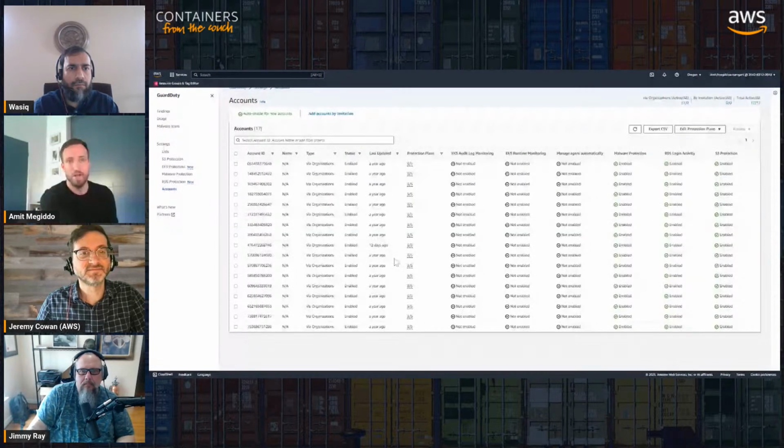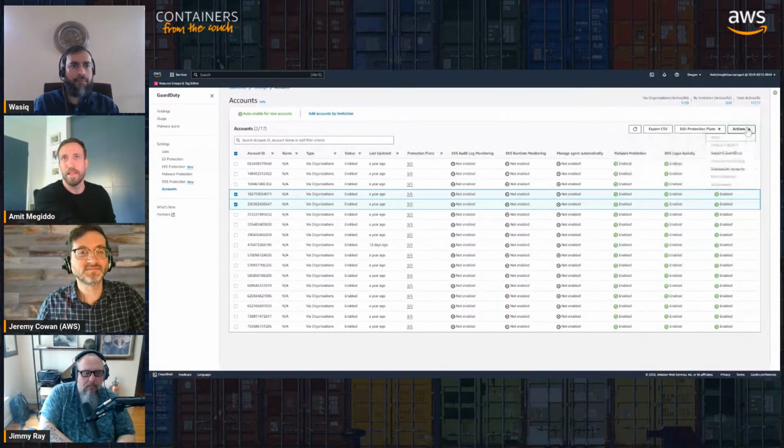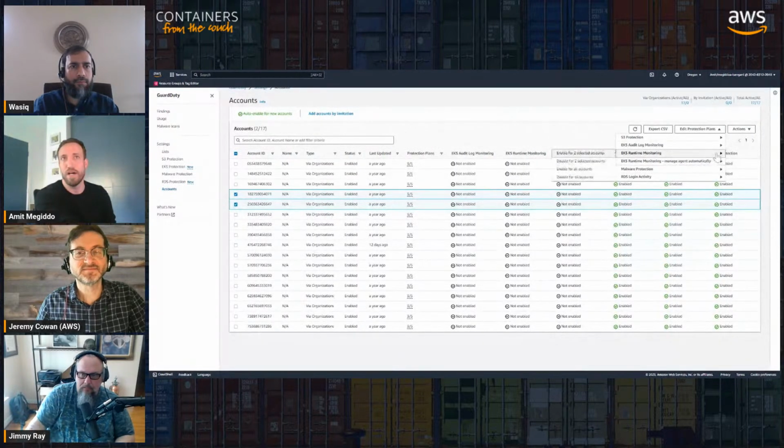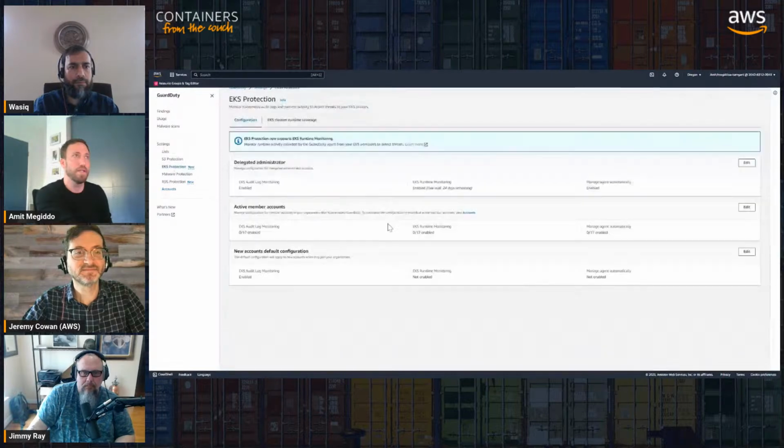So maybe I'm trying this out and I want to see how this performs, and I want to choose two of my test accounts initially. So I'll select my two test non-production accounts, and here I'll manage and enable EKS runtime monitoring just for these two accounts. But for now, I'll go ahead and enable it for our organization.